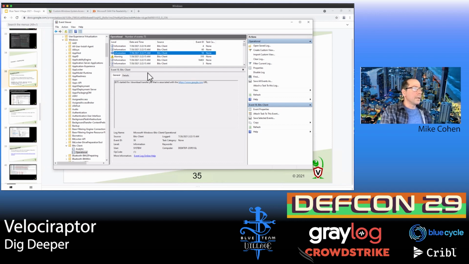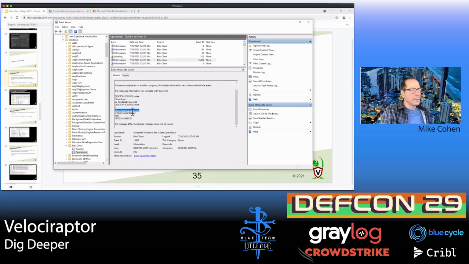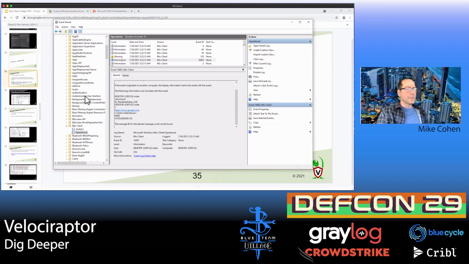When you look at this event, you can actually see who downloaded it, the username, and you can also see in one of the other events where it was downloaded from and who created it. So you can see this is the URL that we downloaded from. This is what they downloaded. And that would set off a lot of flags if PowerShell is coming from the internet. But I'm not going to talk to you about this BITS thing because it's well known.